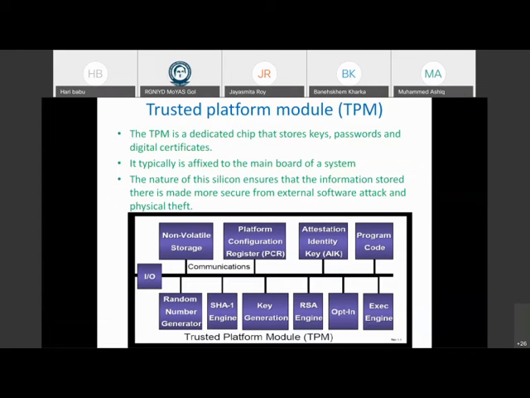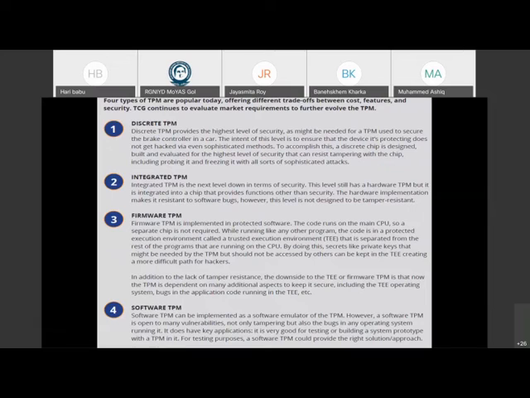It was defined in the first stages. Later, when they had to adapt to the various classes of devices that are already in the market, where providing this chip onto the system is not possible, they thought about four types of TPMs. One is the discrete TPM, the trusted platform module which we talked about, having a discrete chip. That is suggestible if you are starting with a new design. Next is the integrated TPM.